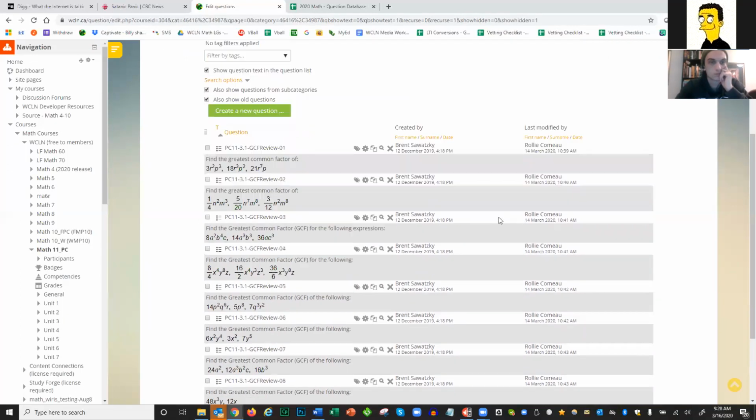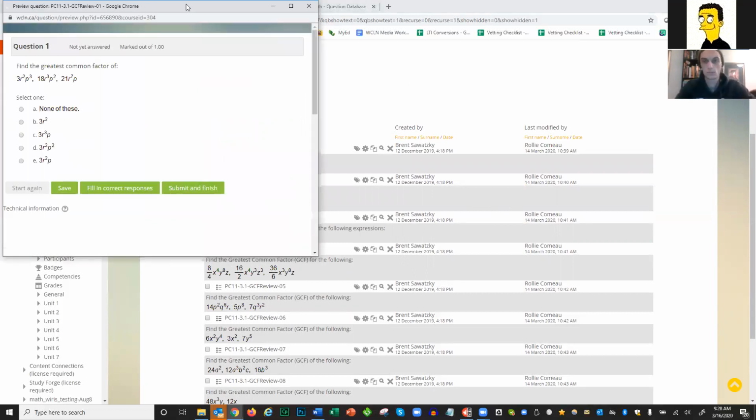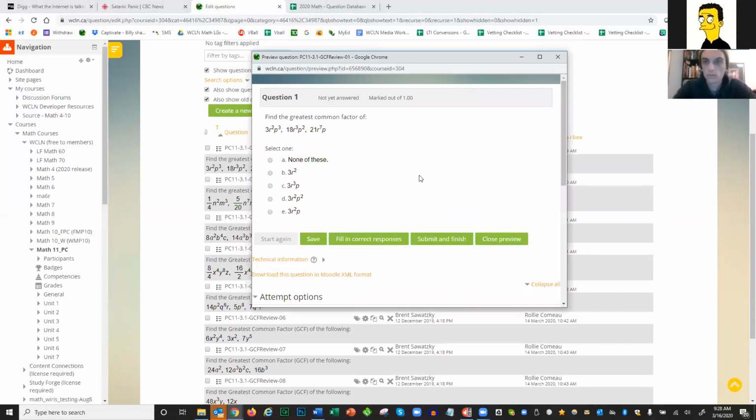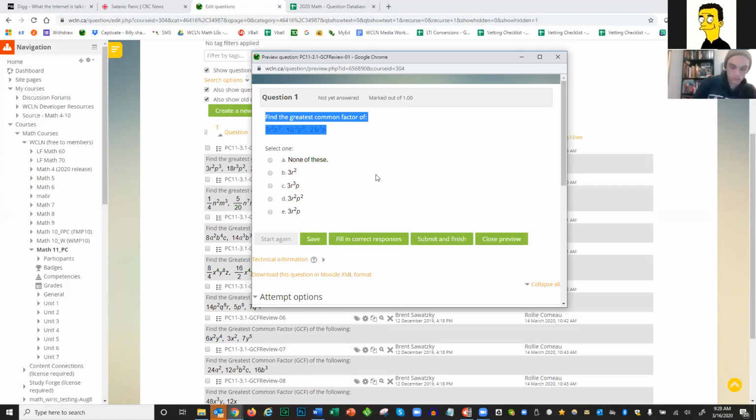Okay, so now if you're going in and starting to make videos, a good idea is to hit the little preview button, the little magnifying glass here. And there you go. Quite often with your videos, you're going to be copying and pasting some stuff out of here into your video and just putting it in as text. So copy, and you can grab it right from there and paste it right into your video background. So you've got your question right there.